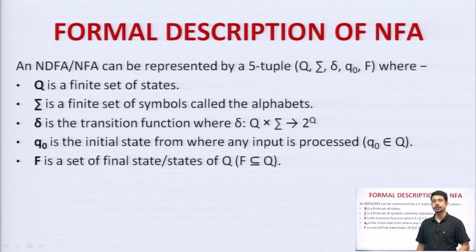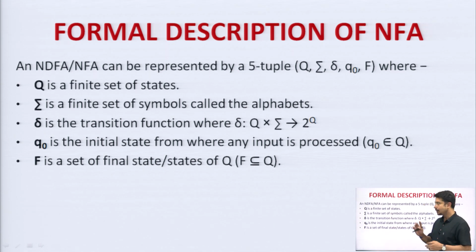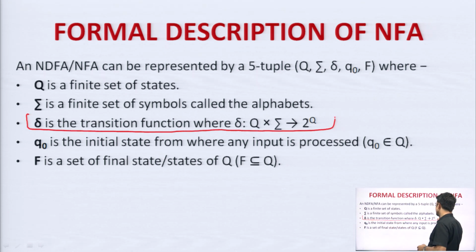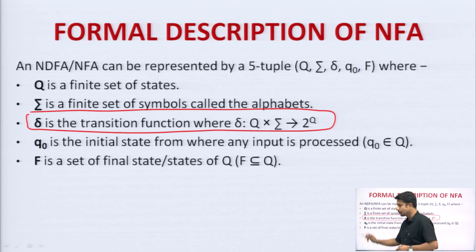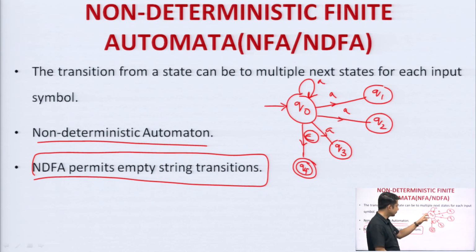Let us go to the definition of NFA, the formal description of NFA. If you have understood the previous video, we have discussed the formal description of DFA, and of FA, finite automata. It is exactly the same, only the difference lies here, that is the transition function. As you have seen in the previous slide, from one state, it can have multiple transitions.